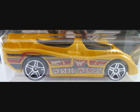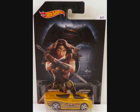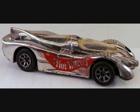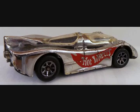Number 6 is the Power Pistons, and that is done up with the Wonder Woman tampos on it. And not the Wonder Woman that I grew up with. Doesn't have the red, white, and blue and all that. She's more on the darker side, got some darker colors there. Now this was also done as Power Pipes, Power Pistons. The name changed a little bit a couple times over the years. We just found a chrome one the other day, one from the play set. I like it when we go out cruising around and finding all kinds of cool stuff. Paid a whole 50 cents for that one.